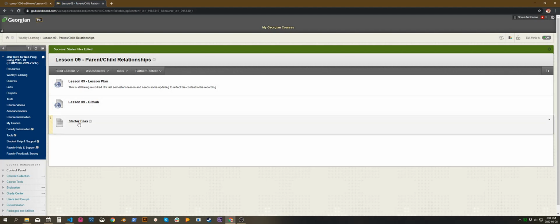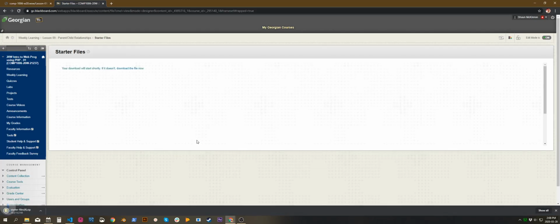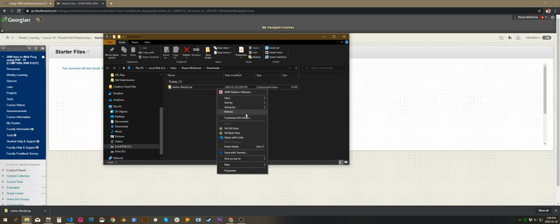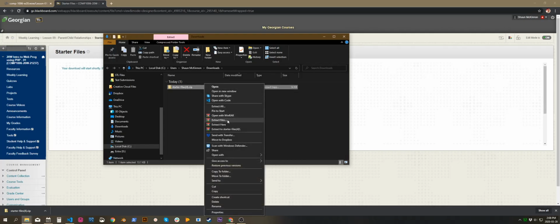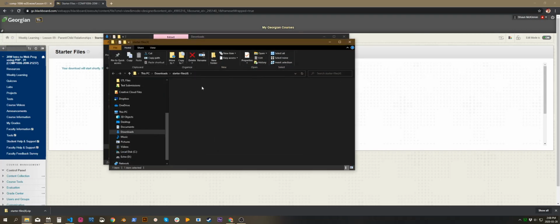So speaking of which, let's go ahead and grab our starter files from the Lesson 9 folder. And I'm going to click Show in Folder. This is last week, so I'm going to just delete those. But I'm going to extract these. Let's try that again. I have to click on it first. Extract all. Extract. Click in here. So there's where our starter files are.